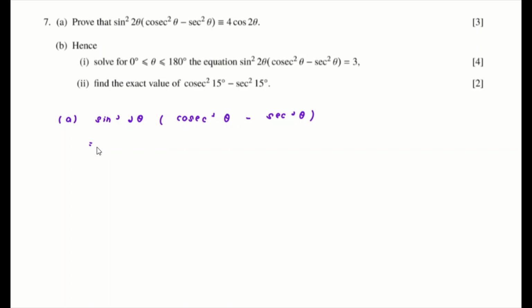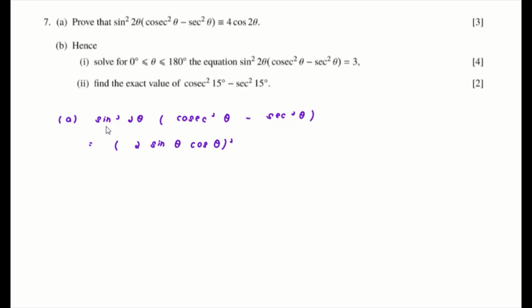So in this case, the first thing that we can try to do is, because you can realize here that at the end you have cos 2 theta, which means eventually you will need to revamp the whole thing, even for the sine 2 theta as well. So let's just change everything to the basic thing, which is sine and cos. Then after that we see how we are going to change it to 4 cos 2 theta, right? So this is sine 2 theta square, which means that we can expand it.